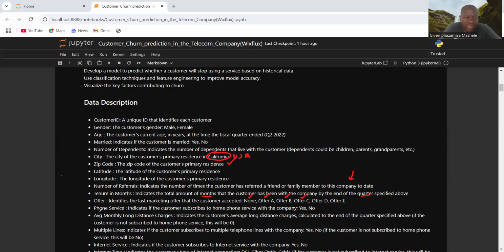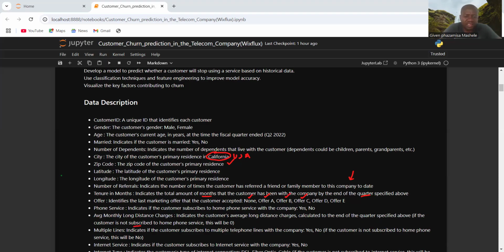Again, phone services indicate if the customer is subscribed to home phone services with the company, yes or no. Average monthly long distance charges indicate the average long distance charges calculated to the end of the quarter specified. If the customer is not subscribed to home phone services, then this will be 0.